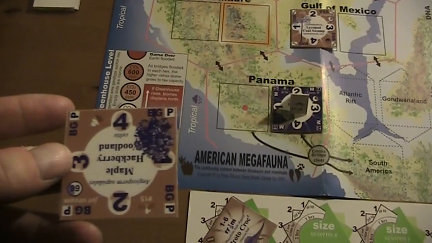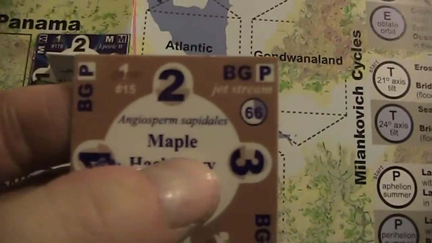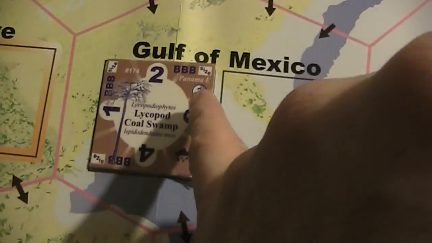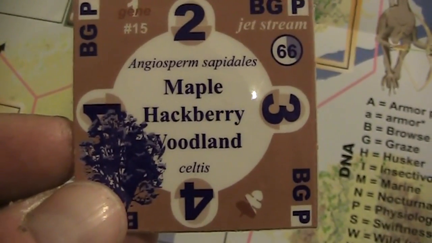Okay, let's see what we got here. That's a new biome. And this is not really good. So first I get a gene. This is good. Oh, actually it's not bad, because I thought a new biome would be placed on the lowest climax biome, which would be this one with a 2. But because there is this free space up there, I can simply place it in the far north, this maple hackberry woodland. Okay.